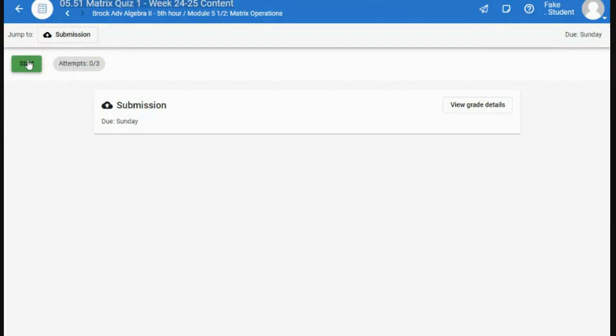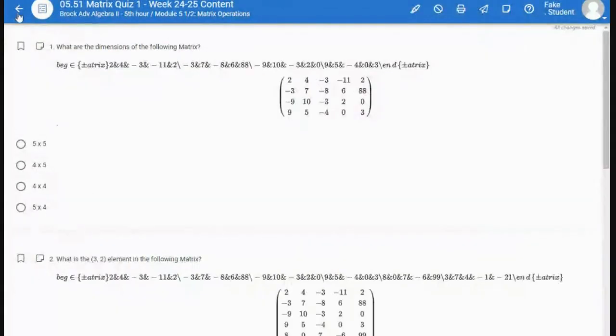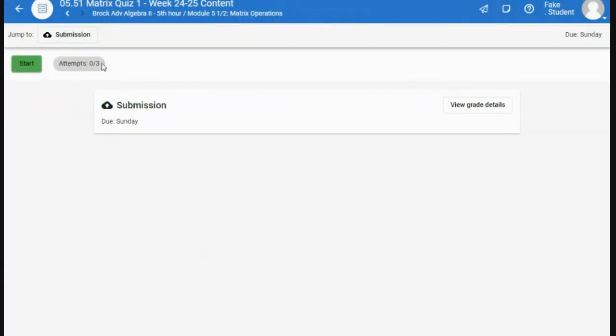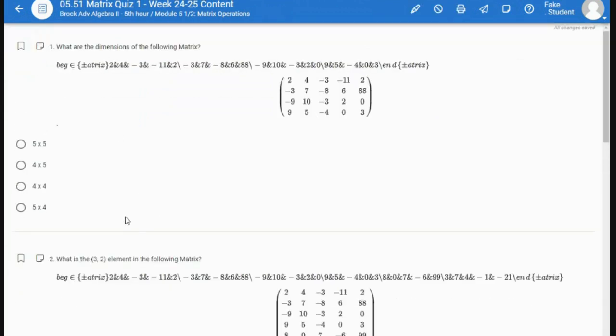All right, let's look at the quiz, and then I'll let you go. Let me put this up on the screen so you can see what you're doing for the quiz. Let me back up real quick and show you this. The quiz will give you more than one attempt. It says attempt 0 out of 3, so it's automatically set to let you have 2 retakes if you bomb it. I wanted to show you this because it asks, what are the dimensions of this matrix? Ignore the long line of stuff on the second row. That's what I have to type in to make it display this matrix.